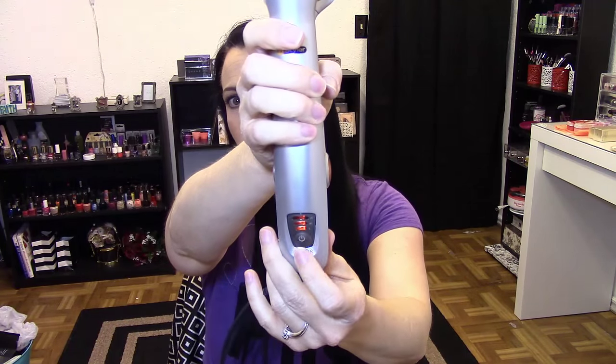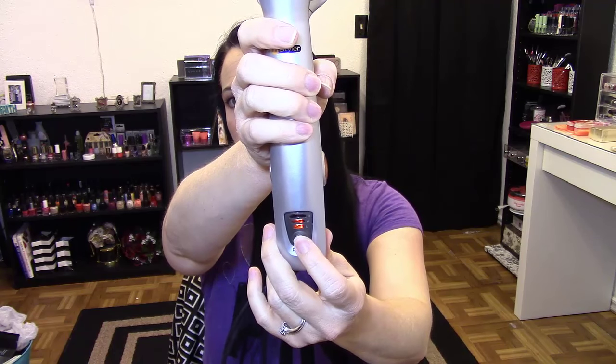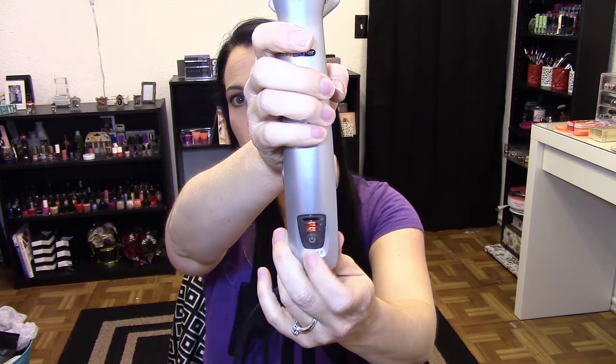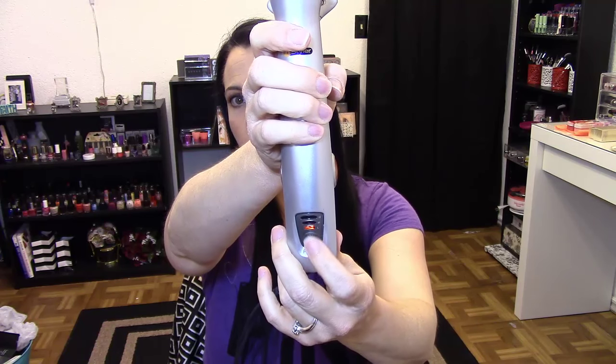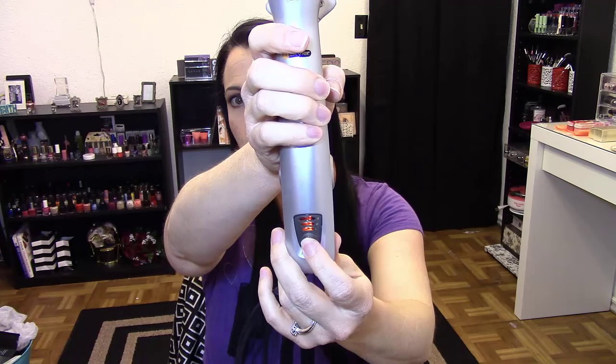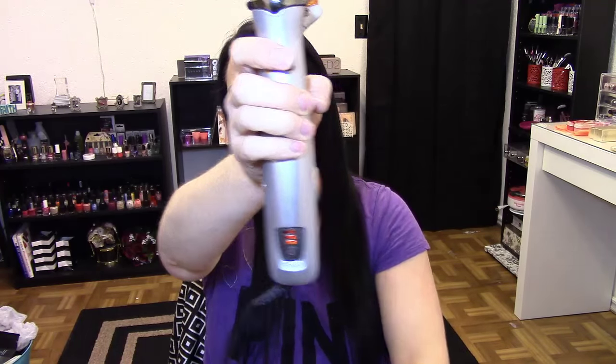Now, I've got it on the highest setting. I believe, I'm not sure, don't take my word on this, but I'll put it down below, I believe the highest this goes up to is 450. I'll leave a little blurb down below for sure because I honestly don't remember. I put it on the highest setting, which is the three lights. Okay, clicked it one more time. It goes to two lights, which is a medium setting, and then one light is the lowest setting, and then off. So I'm going back to the highest setting.